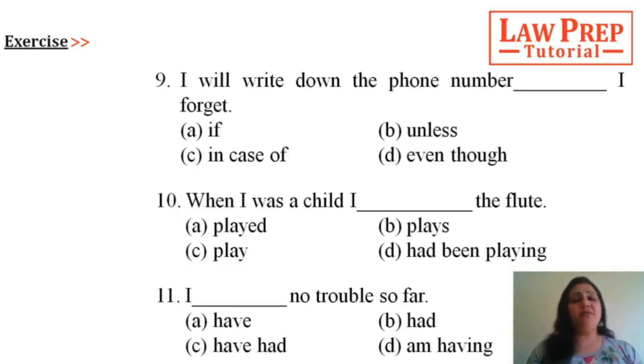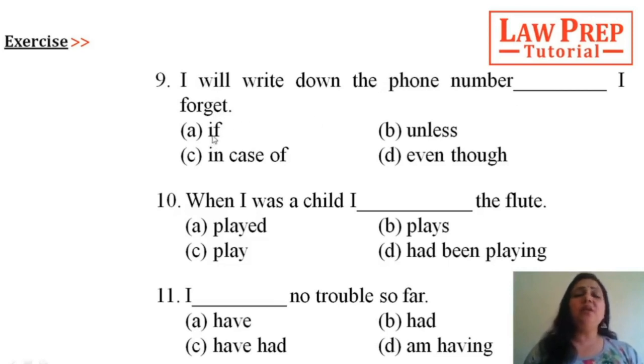I will write down the phone number dash I forget. Now this is the rule of conditionals. I had also made up a session on conditionals you would come across. This rule is, please write the rule: if plus simple present plus modal plus V1, and the modal determines the verb because modals and tenses go hand in hand. So when I have used a modal of present tense, my answer will also be in present form, and because there is present form already used, I am applying the rule.